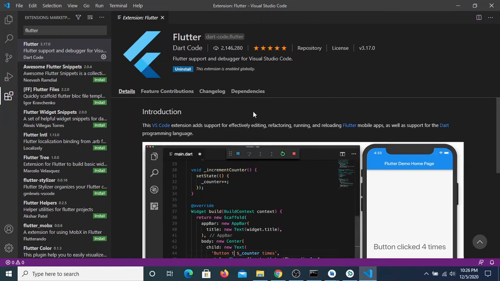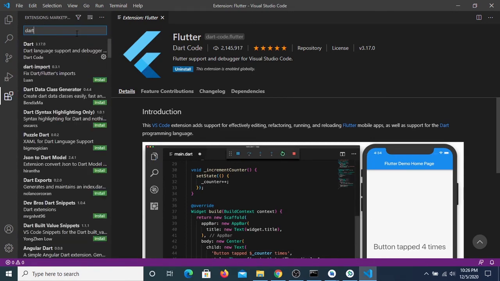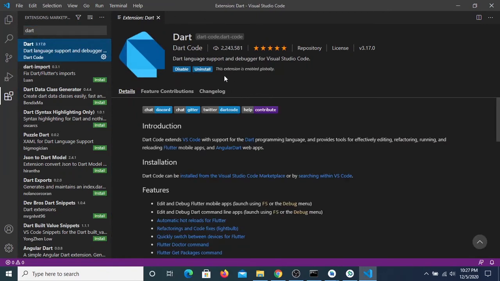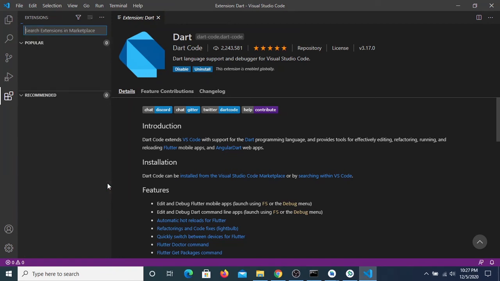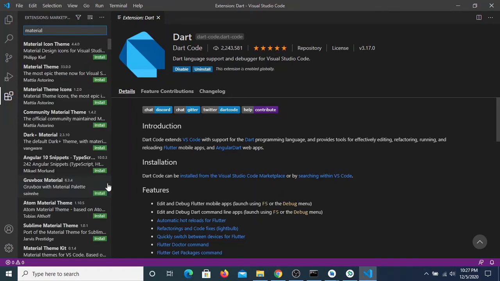Now if you've installed this, try to check Dart as well, Dart extension. Usually it will be installed automatically if you install the Flutter first, and it's already installed. Well, this is optional, but I'll install this extension called Material Icon Theme.